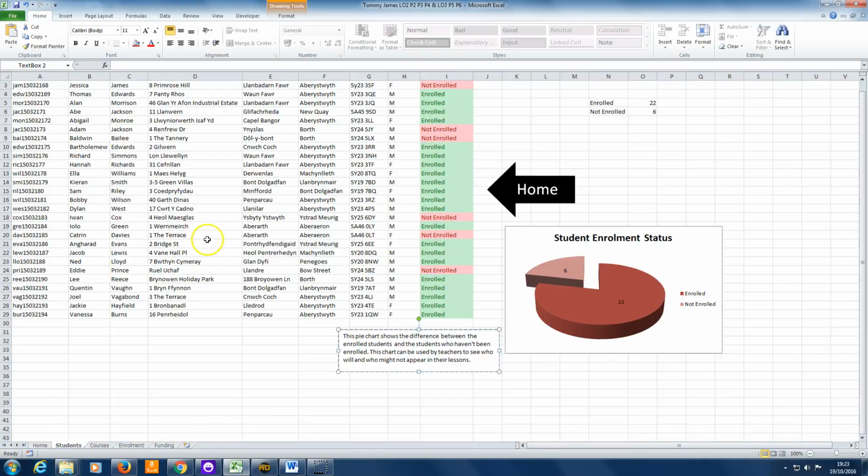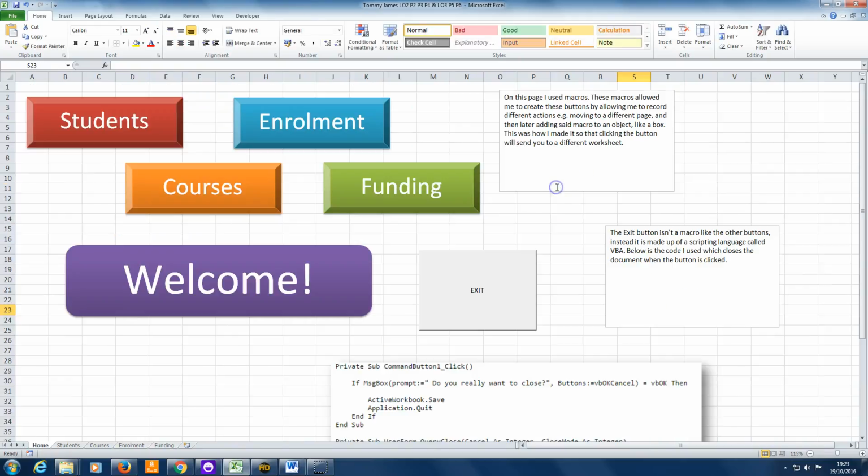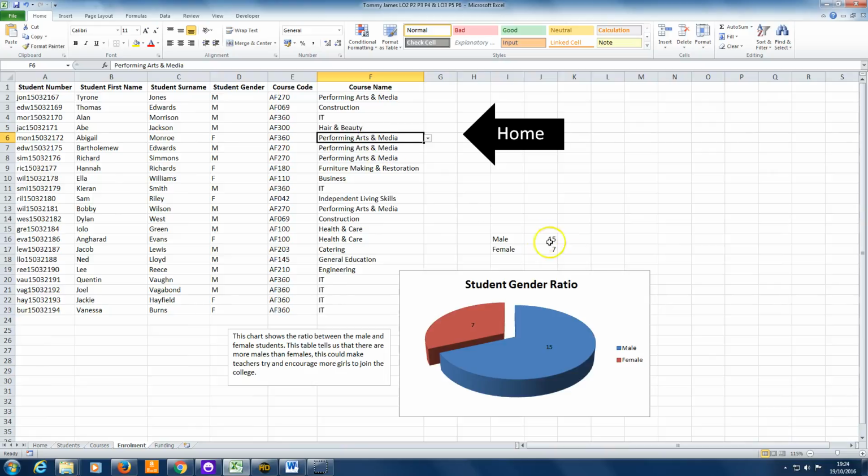Let's skip now to Tommy's, get back to home there, Tommy's enrolment worksheet. You see here there's another graph, and let's put it through the test here now of these 3 things that all graphs should be. First of all, it should be informative. There's no point doing a graph which doesn't improve the understandability of the data in some way. It's very clear from this one.